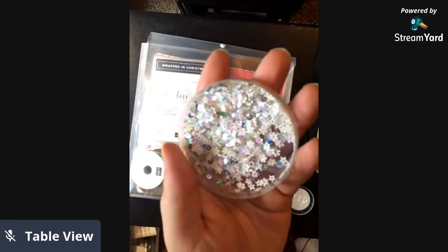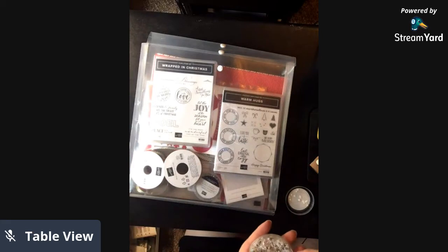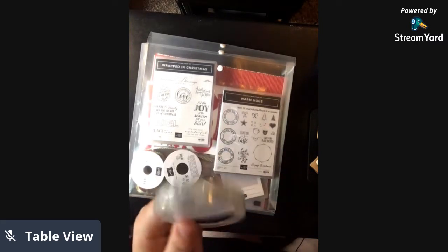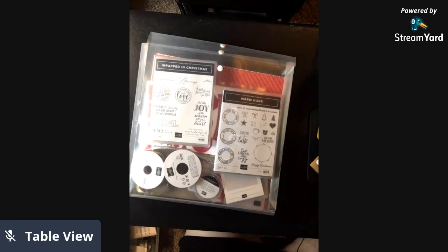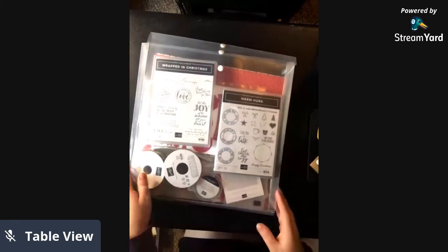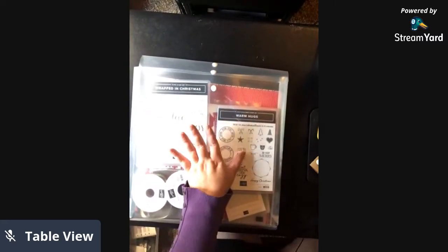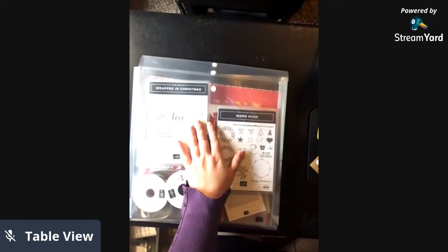So if you like to make shaker cards, or if you like to add a little bit of dazzle, this is a really cool embellishment to use. Last year in a Paper Pumpkin kit for Christmas, they included snowflake sequins, and I was hooked. So when I saw them in the catalog this year, I thought, yep, better get those. Okay, so let's see.